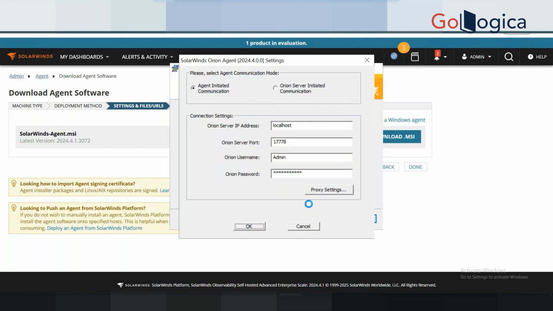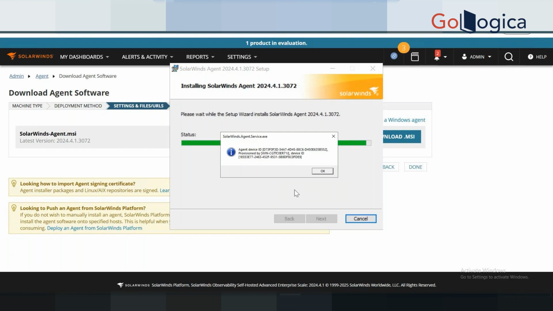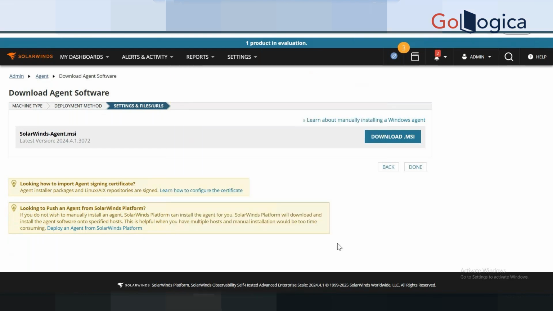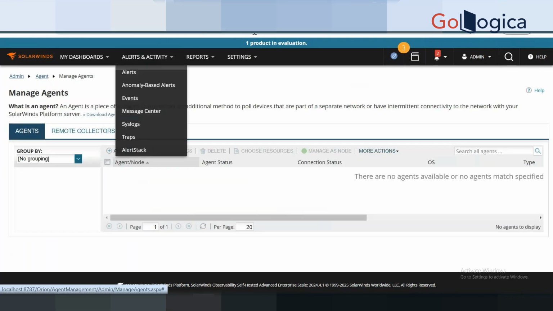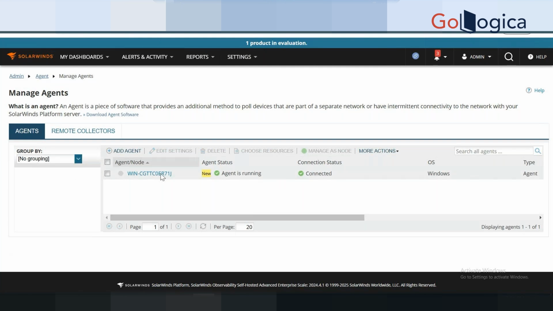I'm trusting that certificate. That's it. You can give your AD account as well. It is just for connection. It will not use your credentials in the username and password section. It is just for one time connecting that agent to the SolarWinds server. See, once you have that, in the manage agents page you can see the server where you have installed the SolarWinds agent.